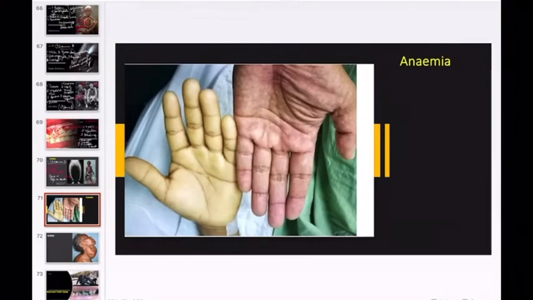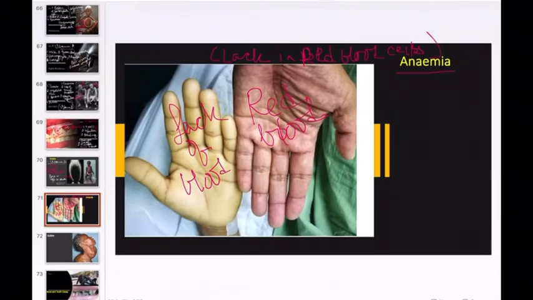Next, a very common disease. This happens mostly in females. Even among rich females you see this kind of disease. It's not only among poor people. Now, what is the symptom of anemia? The disease is pronounced as anemia. Anemia is a condition when your body lacks red blood cells or hemoglobin. And due to the lack of red blood cells, there is a lack of red blood in the body.